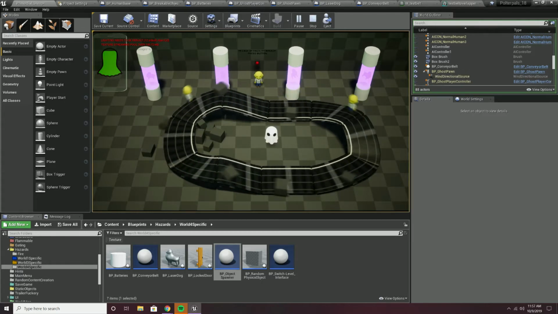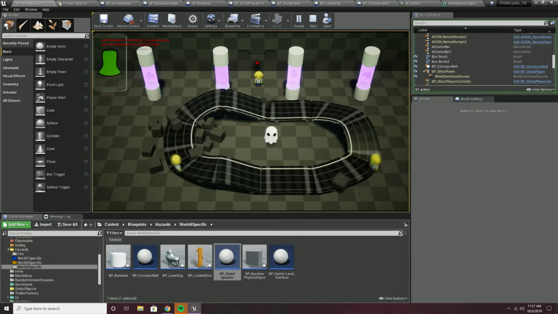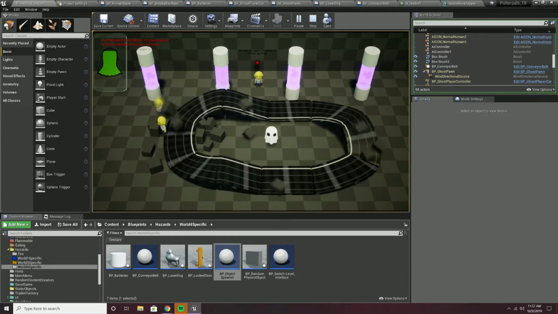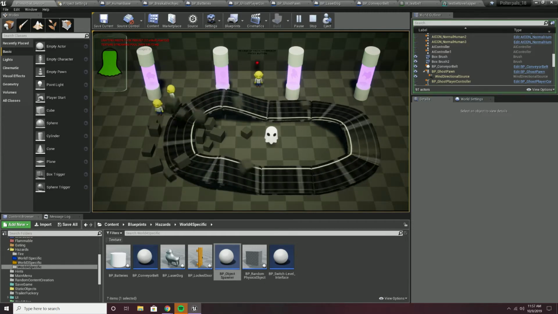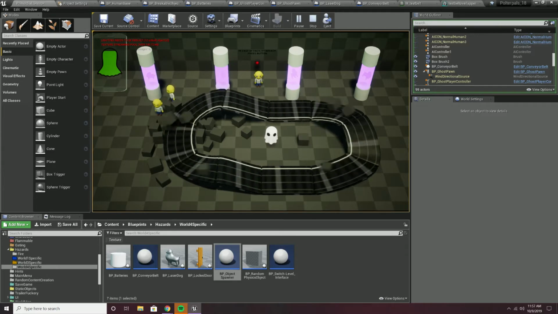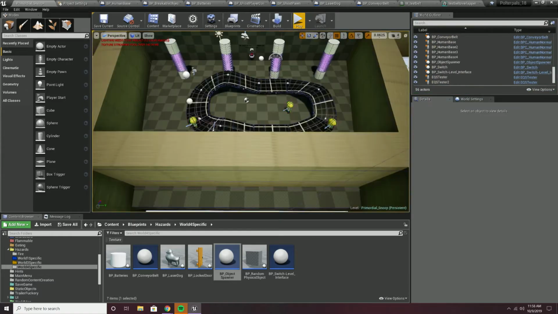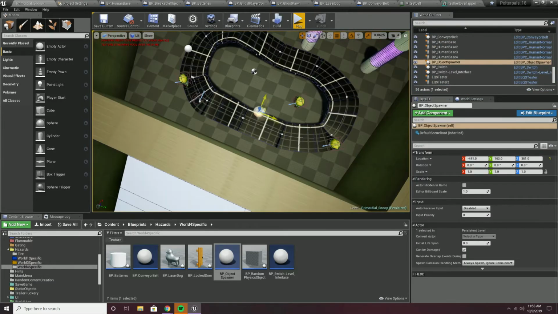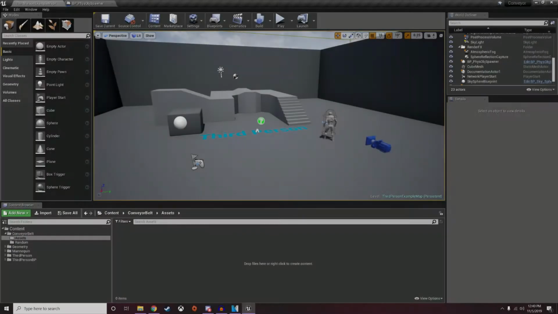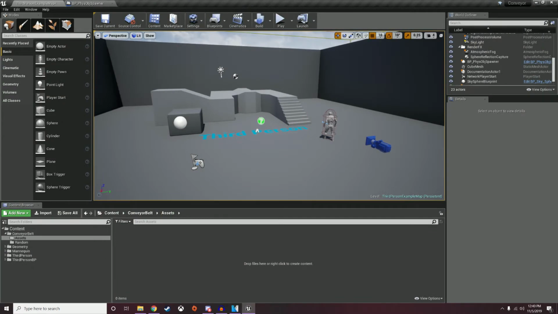If you have better luck, let me know. If you figure out what the issue with the for each loops is, let me know. I could not figure it out after about half an hour, so I just gave up and did it in a different version of Unreal. So apologies for those of you using the latest version. Seems like there's a little error in there that I'm not really sure why it exists. So without further ado, let's jump into the editor here.